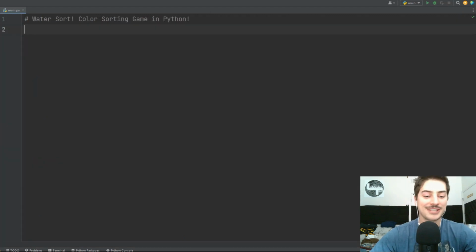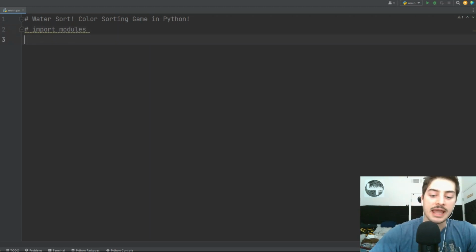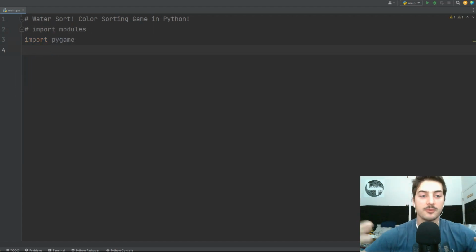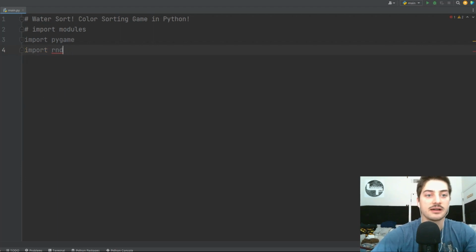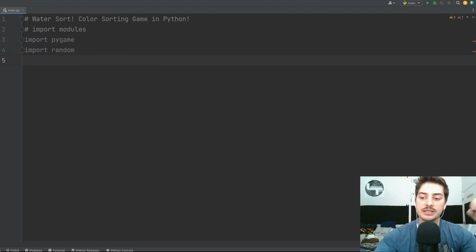All right, so pretty much as always with any game or any big Python project, you're going to have modules that you need to import right in the beginning. For this one, PyGame is the most obvious because it has the framework that we're going to build the game within. But we also want our level to have an element of random generation when we create it. And then we want the ability to reset a level and go back to how it initially spawned in if we get stuck. For that, we're going to want the copy module as well.